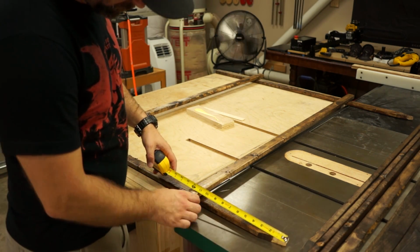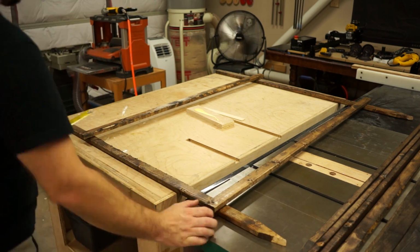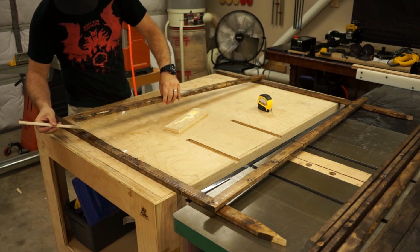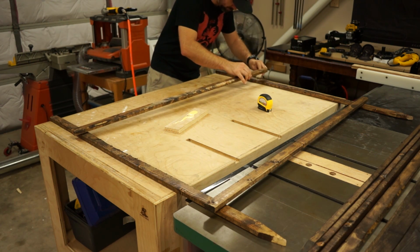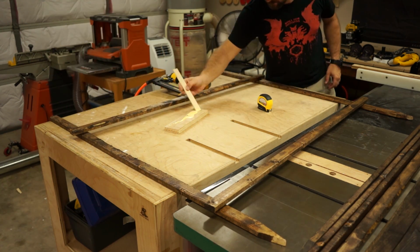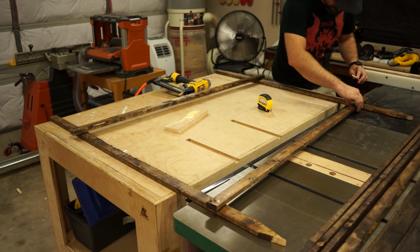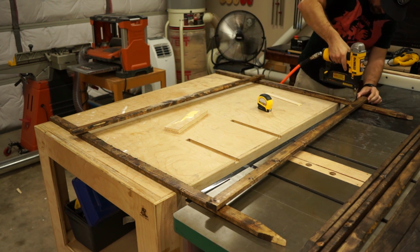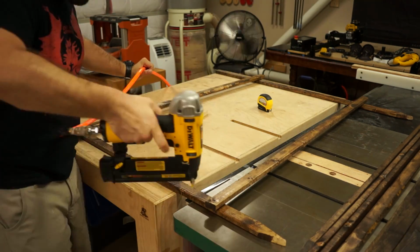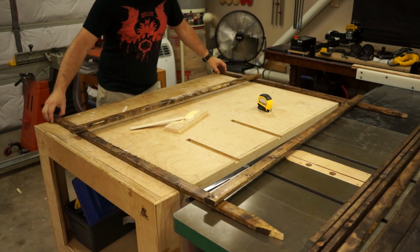We have about 12 inches at the top and about 8 inches at the bottom where it gets hammered into the ground. I say about because we really are just kind of roughing it in. We then take some glue and put a little bit of glue on each spot to hold it. Then we use a brad nailer to nail it in place. If you don't have a brad nailer, you can of course just use a hammer and nails. You could also use a screw and a screwdriver. Anything like that will work great to hold it in place. Also, if you can, using outdoor waterproof glue is a good idea.